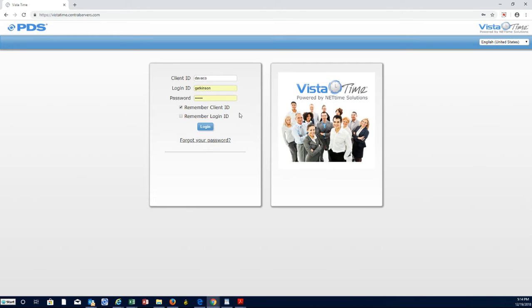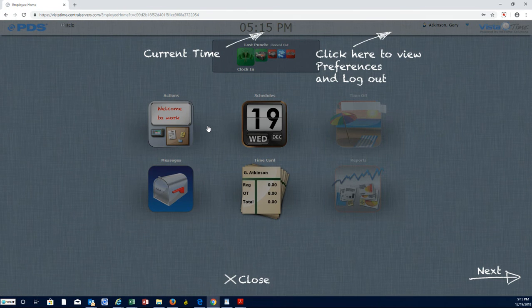If you are ever using someone else's device, always remember to check this box and make sure that it is clear. You do not want to have a check there. And when logging in, you will get a message that will ask you if it is okay for your GPS tracking. It must be a yes. You can only log in if your GPS is turned on on your cell phone.